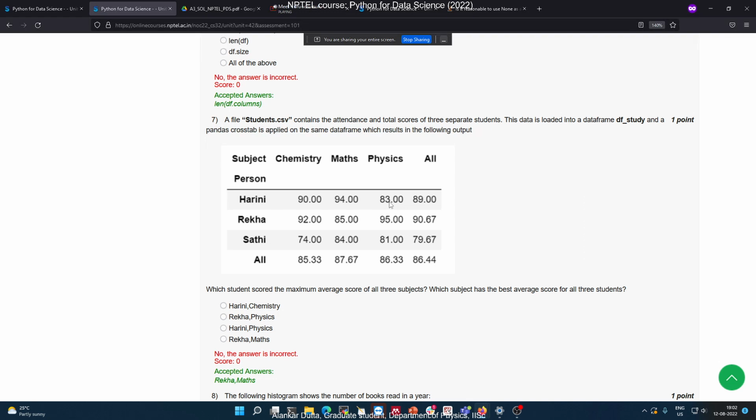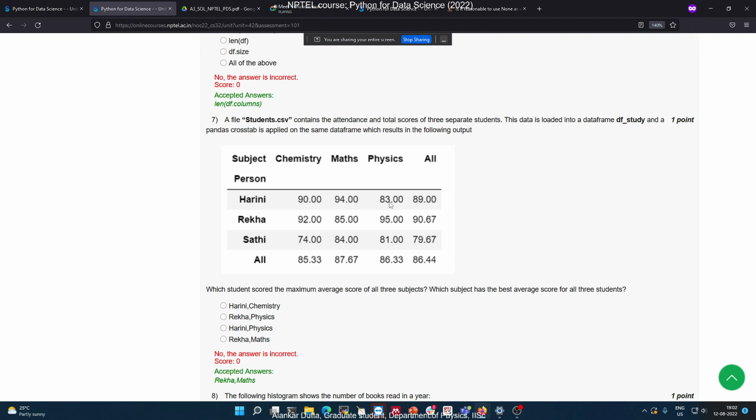Similarly, for each subject, now you forget about the students. You are saying that in each subject, across all the 3 students, which subject is having the highest average across all the students. So as to know in which subject the students are performing better compared to the other subjects. So for example, in chemistry, you add the marks got by the first student, the second student and the third student, which is 90, 92 and 74. And you want to find out what's the average marks obtained by considering all the students.